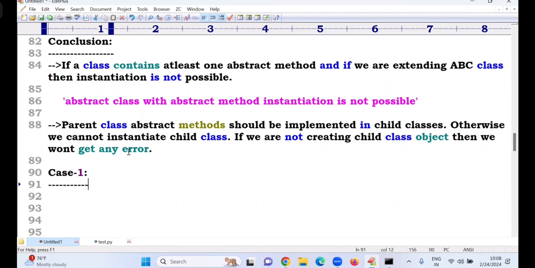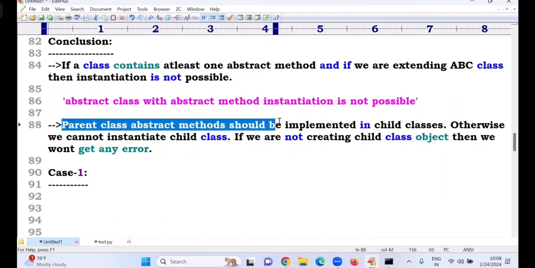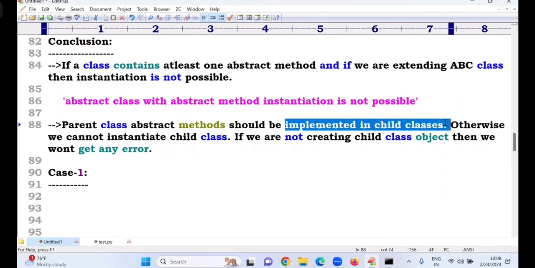Sir, what does this last point mean? See, in the parent class, we define abstract methods. Who is responsible to implement them? They can be implemented in the child class. Suppose the child class has not implemented them, if I try to create an object, then it will also become an abstract class. Automatically, object creation is not possible. Once you implement them, then only it is possible to create objects for the child classes.